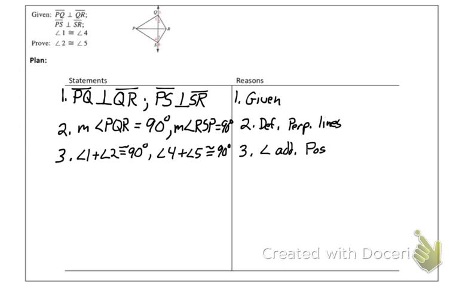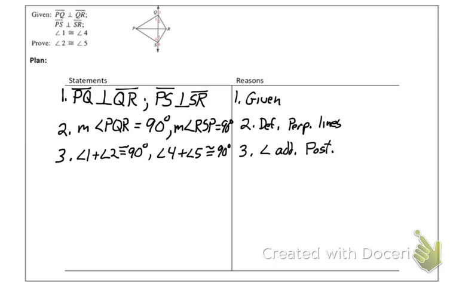Now this one isn't perfectly written. Technically speaking, I should have said angle 1 plus angle 2 equals PQR, and then I should have said equals 90. I'm good with it like this. Just be aware we kind of skipped a step, but it's an unimportant step, so I'm okay, because we're just going to make a class proof of this. So now I know that angle 1 plus angle 2 equals 90, and angle 4 plus angle 5 equals 90.